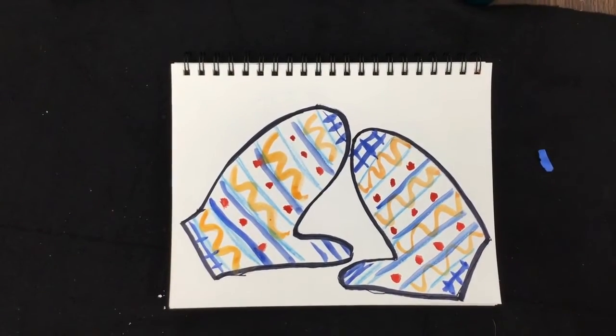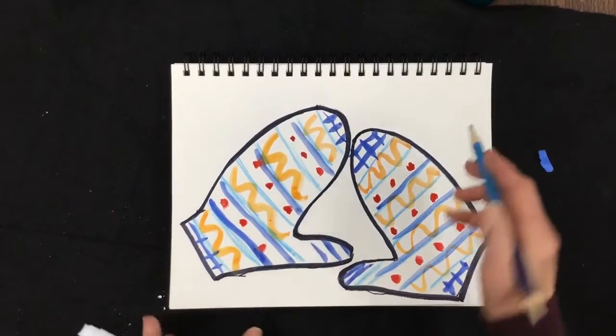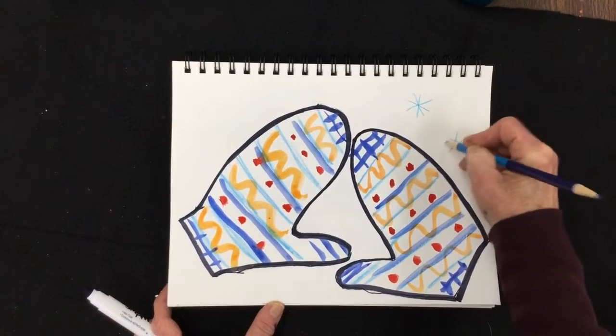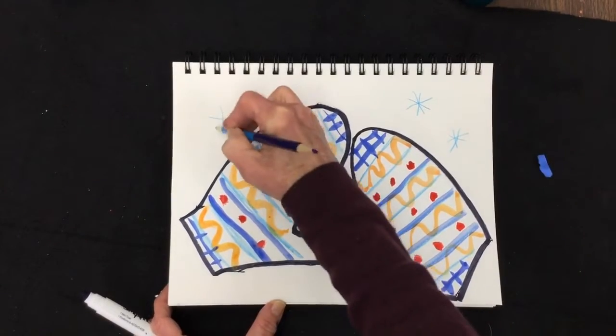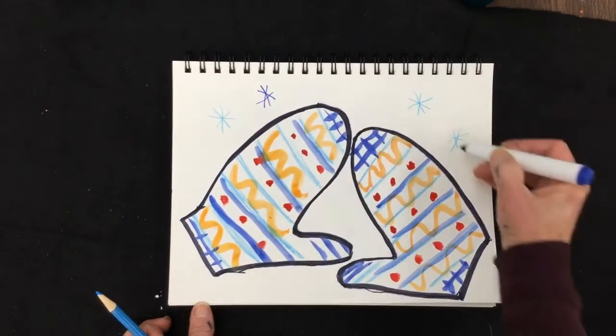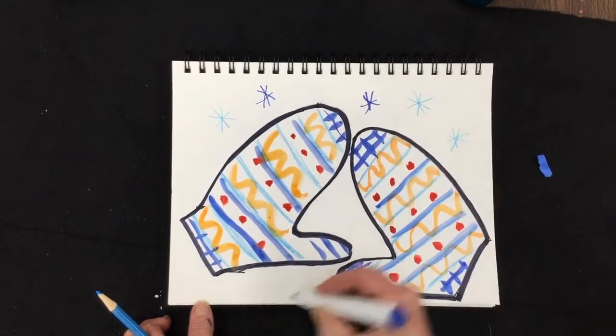When you're all done, it might be fun to take a pencil or a marker or both and go back and add some snowflakes. Simple snowflakes will just add a nice little bit of extra pattern to your work.